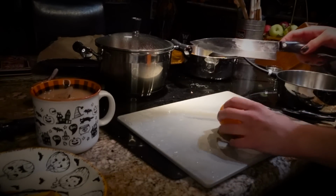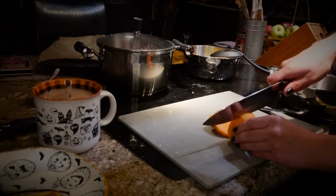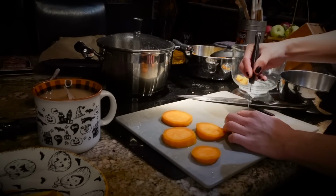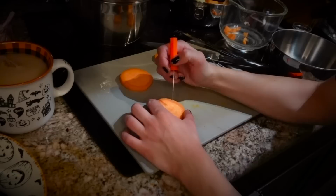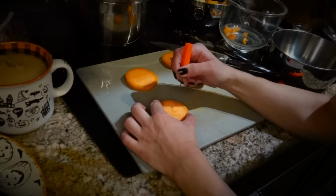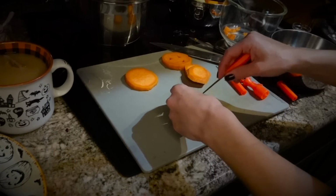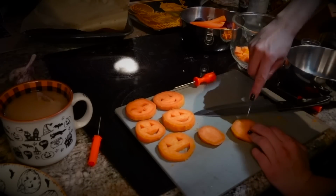the first yam and start slicing it into pieces, and then I'm going ahead and cutting out with just a sharp knife a little jack-o'-lantern face. I wanted to make sort of little pumpkin faces, so I'm trying a couple different techniques from like the little pumpkin carving kits in different shapes and things like that, but I found that just a sharp knife and very triangular classic faces was the way to go.